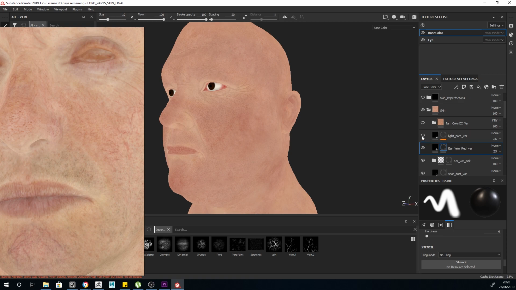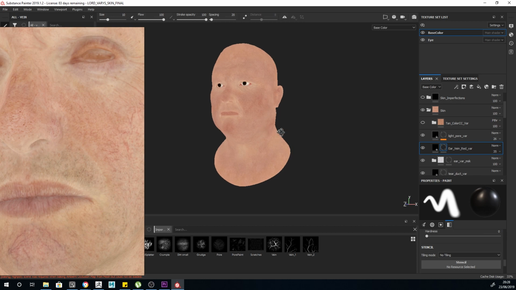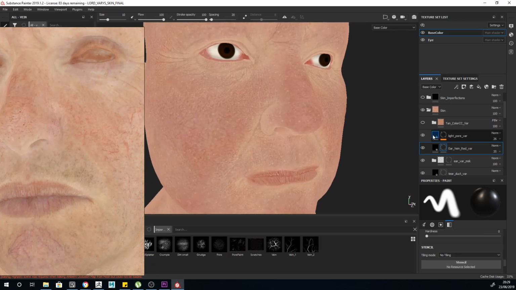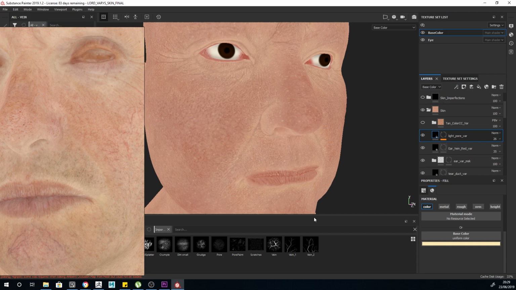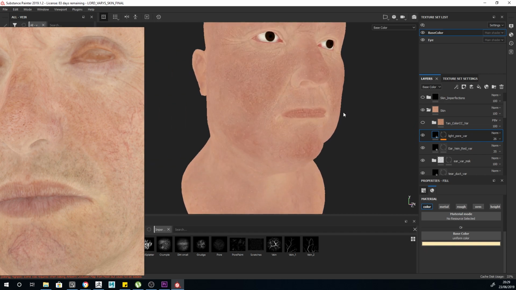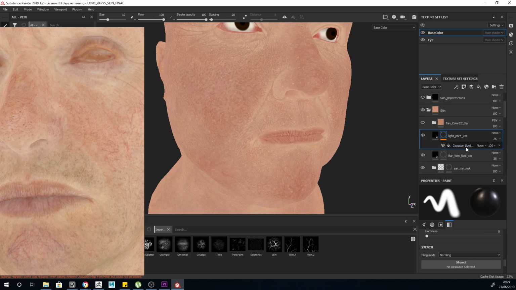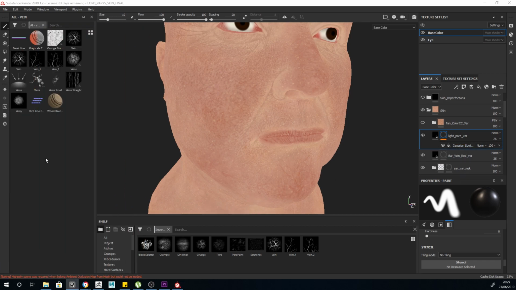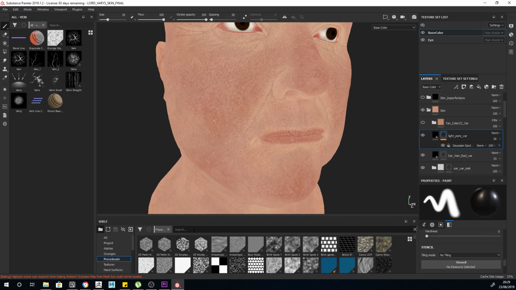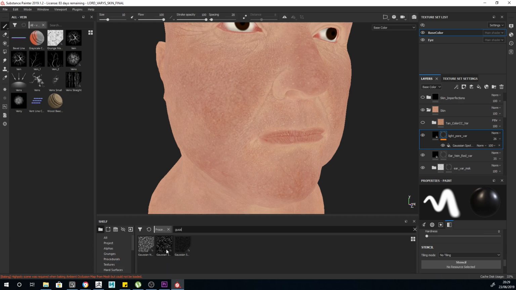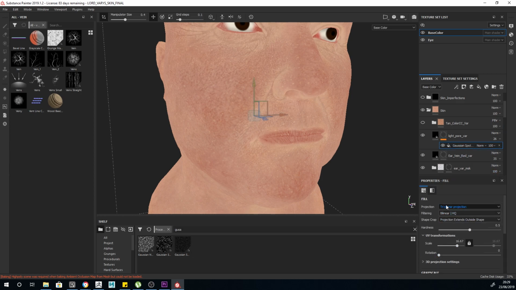Okay. So the light pores was basically like how we had with the face materials. It's just a pale color. This is just to add more details, or more dimension, to your character. So for these lighter colors, I create a fill layer, put in the Gaussian spots procedural, which is located over here. Just type in Gaussian, drag this one into a fill layer. Then I use triplanar, so it doesn't give you any seams.